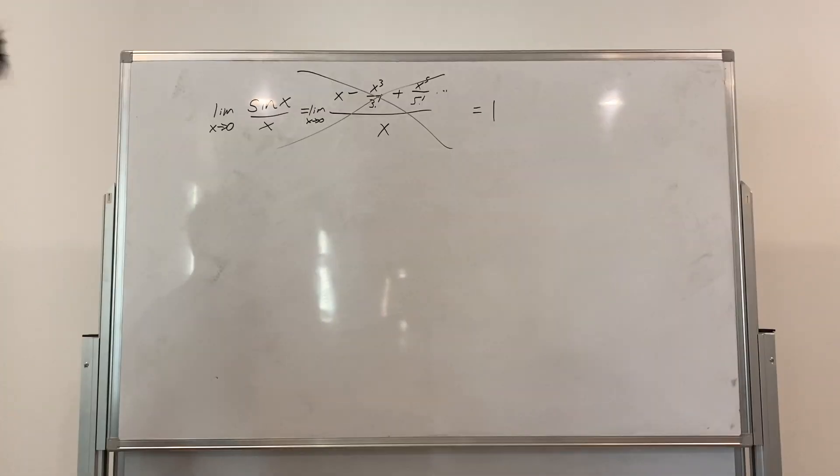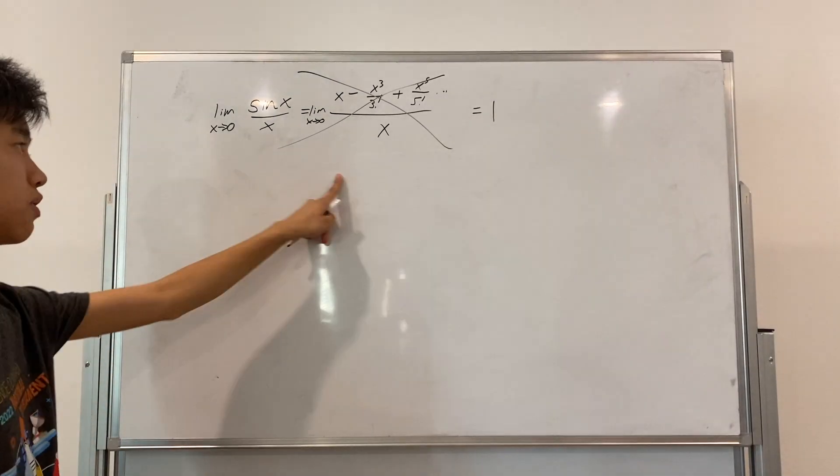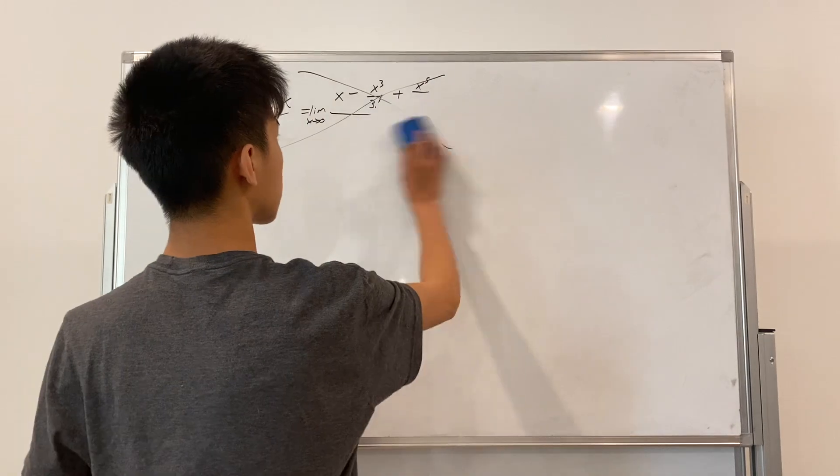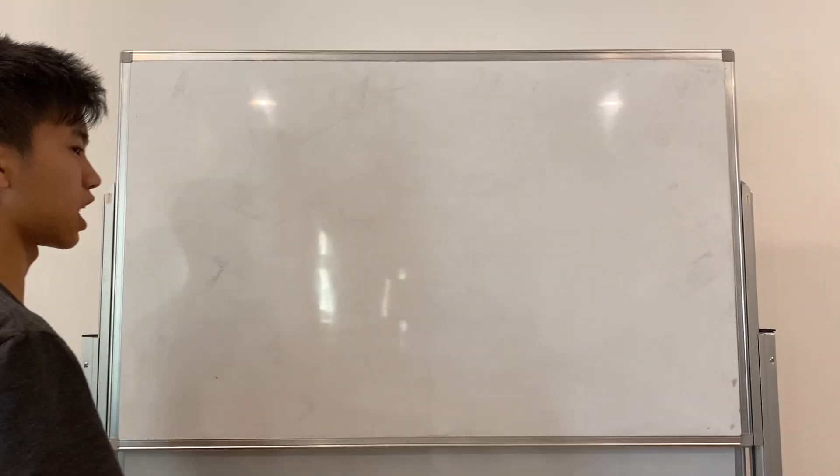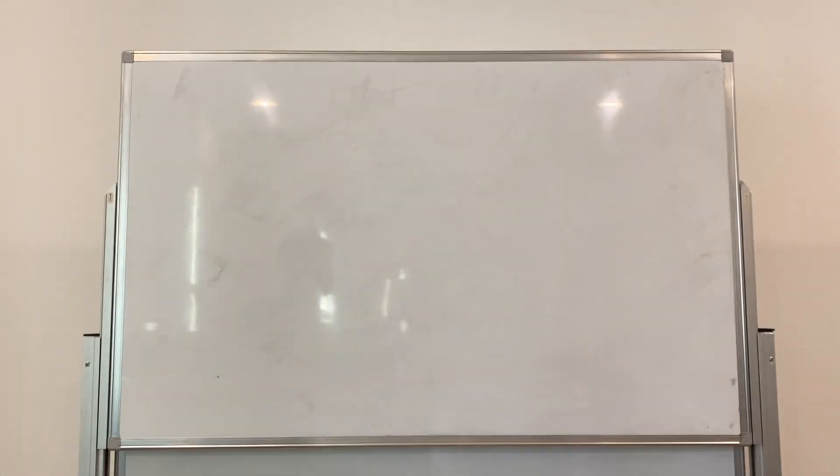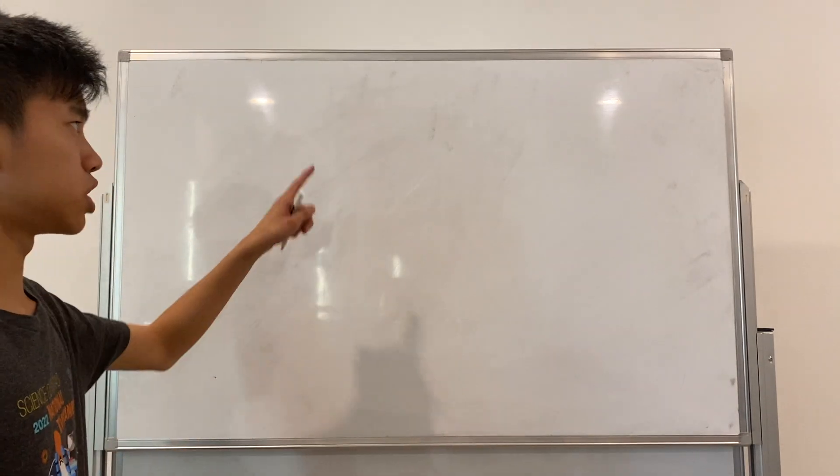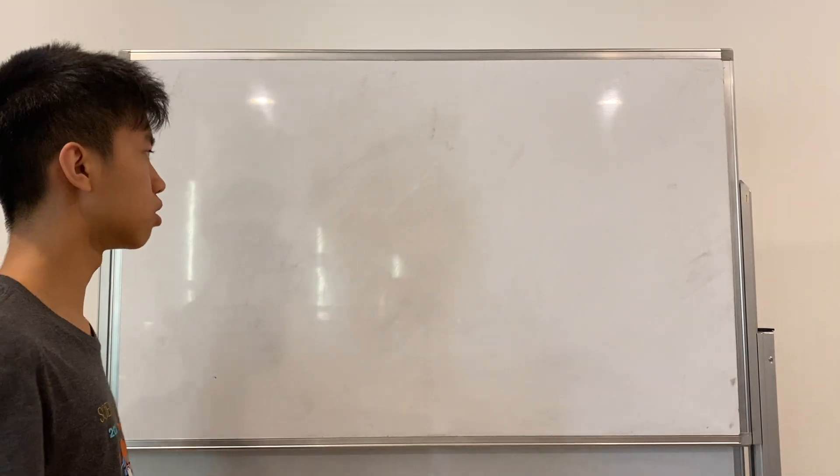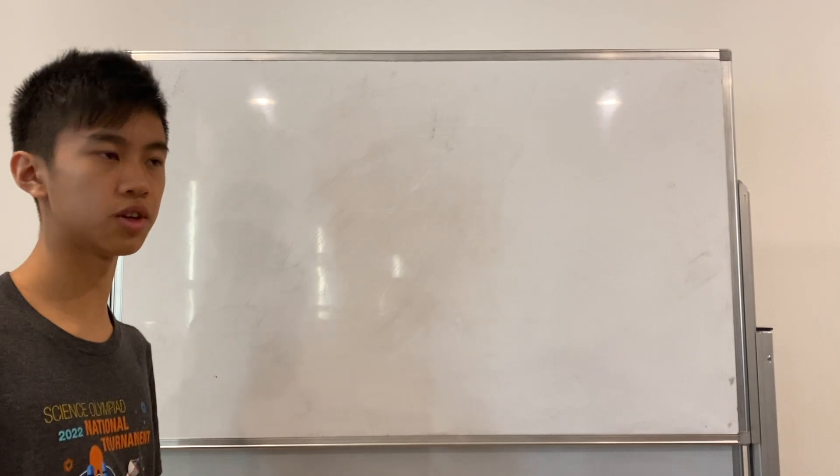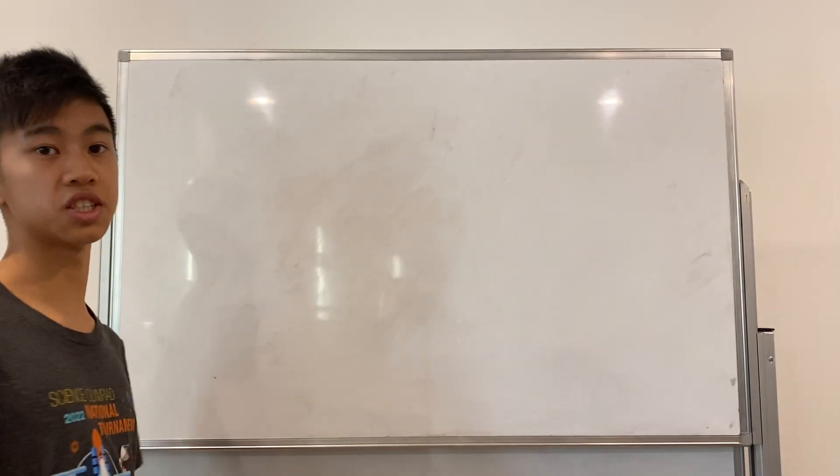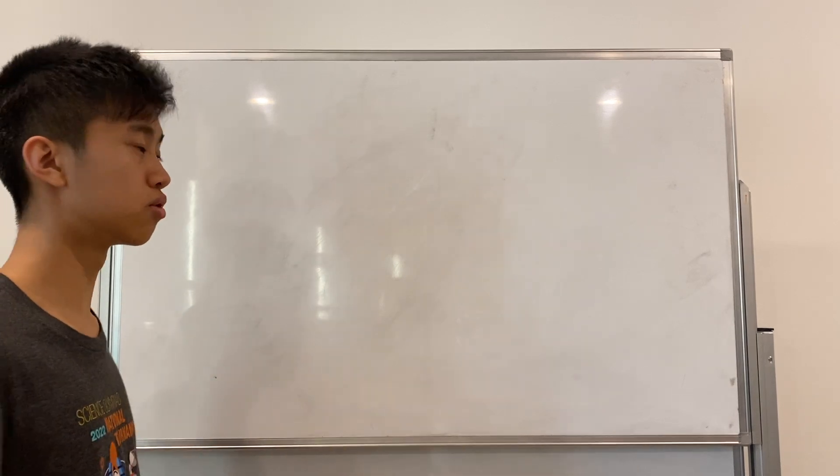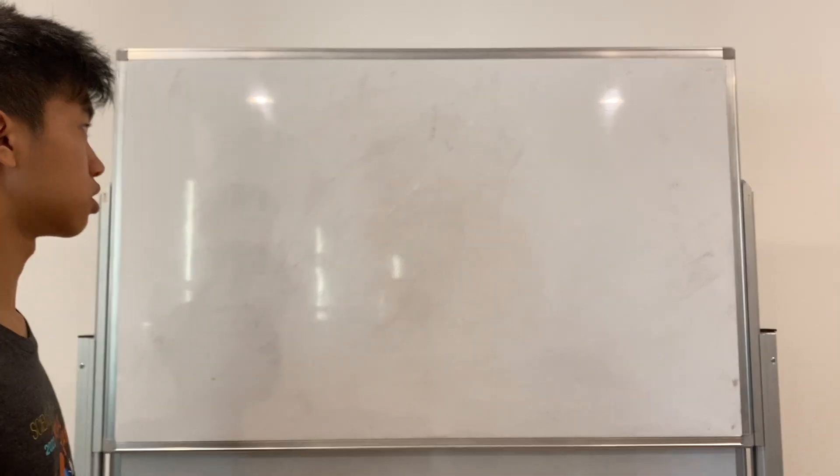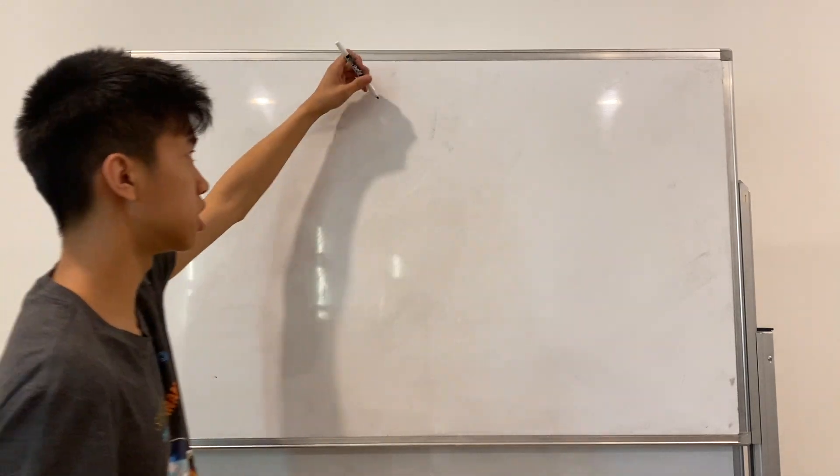So there is an alternate method to evaluating this limit, and it involves a geometric proof that I will get to later in this video. Before I begin this geometric proof, I'd like to give a shout out to Finn, heyjink8152, because he's the one that pointed out that one cannot use Taylor series to prove that the limit of sine of x over x as x approaches 0 is 1. So let's begin.